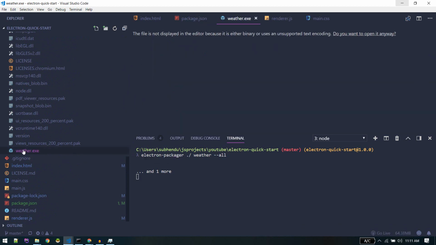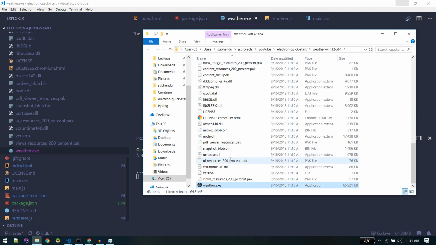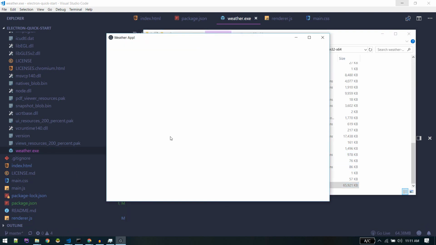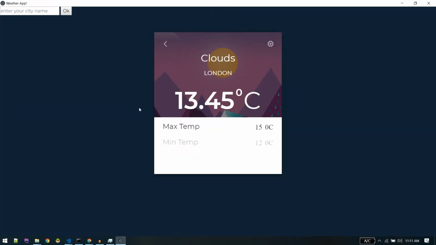If you open this up, let me reveal it in Explorer. If you run this file, yeah, we'll get that exact app here as well. Same functionality. Let's search for Sydney.